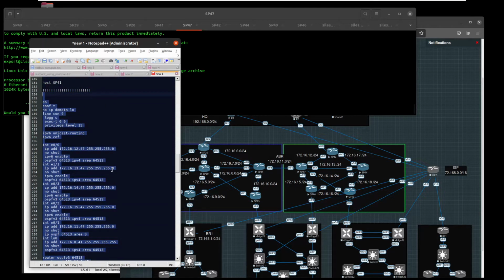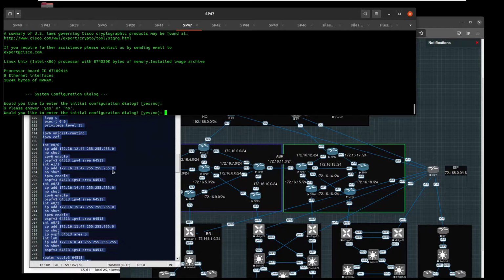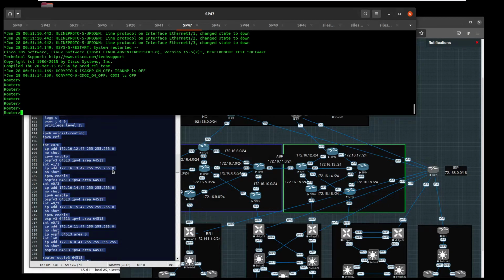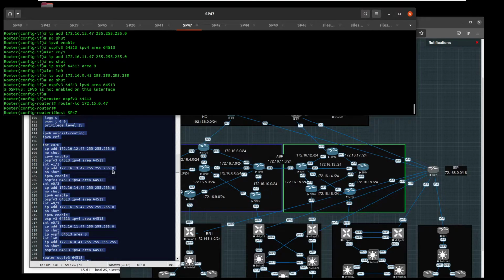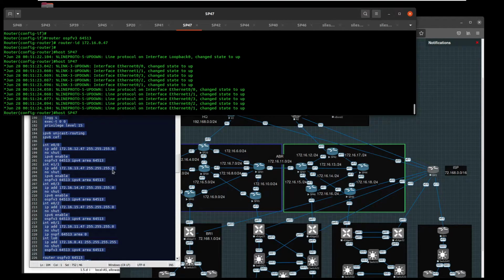If everything's okay. Hope everything is all right now. Okay, it's back. OSPF is not enabled. Which one?